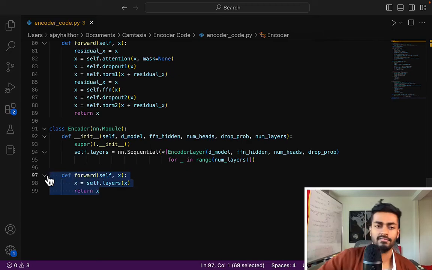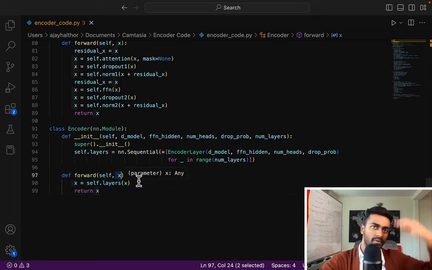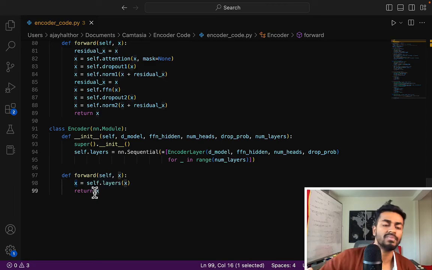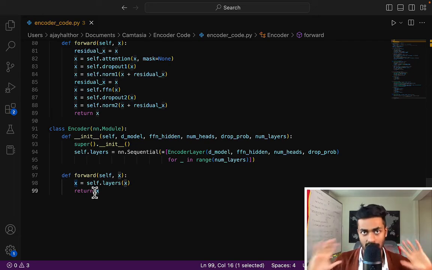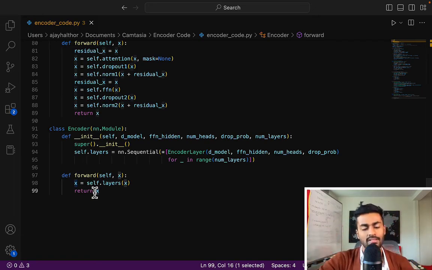Now we are overriding the forward method. And when we override a module's forward method, what happens is that it'll take an input and propagate that input for the forward propagation step, where we will pass it into our layers, which we've defined here. So essentially it's passing it through all of the 5 encoder layers. And then we'll have an output over here, which I've just overridden as X, and we're returning that value. And so that will be the overall output of the entire transformer encoder. And so I hope now you understand what's going on at a high level. We can now dig deeper and deeper and go to the lower level layers.